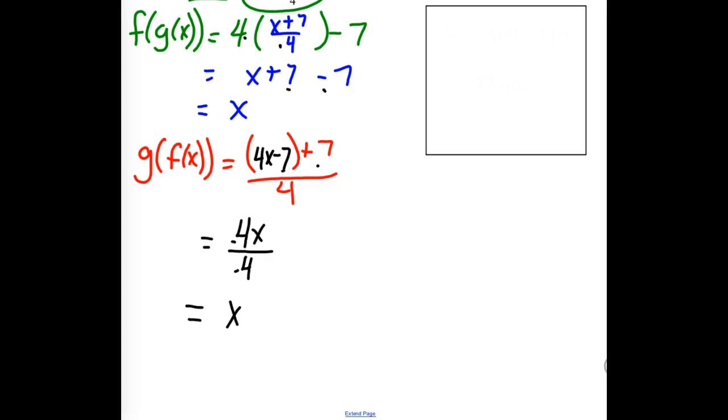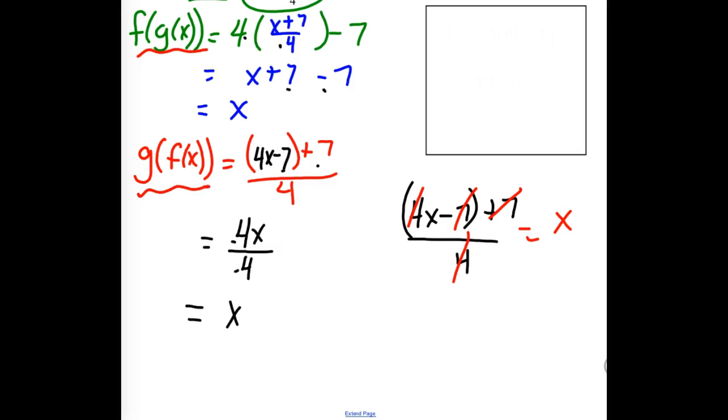Here's what I often get on a test. Students do this. They go, that's not worth any points. You haven't shown me how that thing is being undone. I agree that all of those things eventually go away, but the order they go away in is different depending on whether you're doing f of g or g of f. So make sure you're showing me all of these steps like in this example. Okay? We don't want to do this.